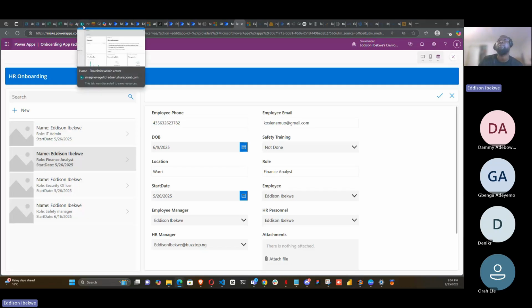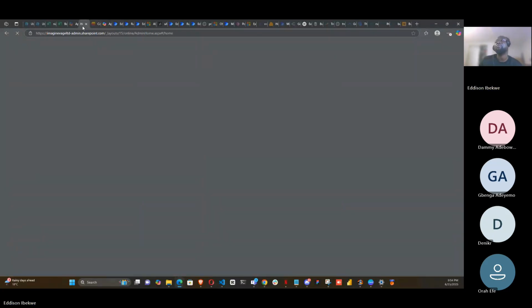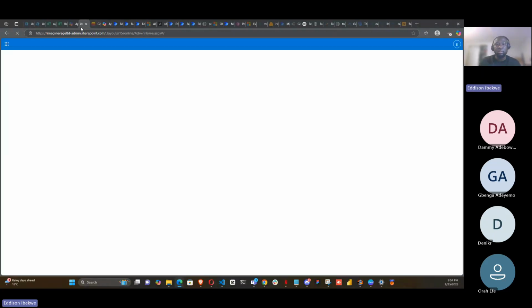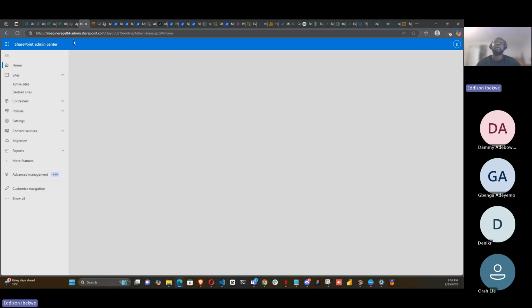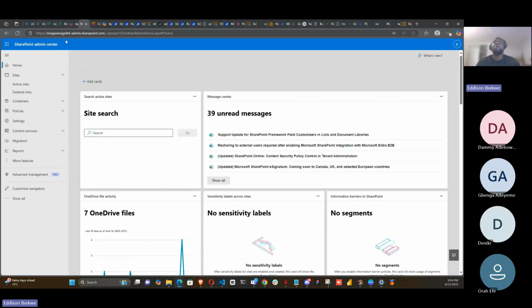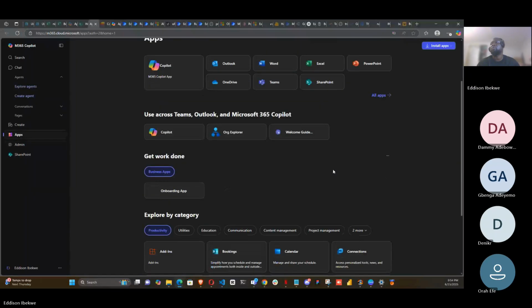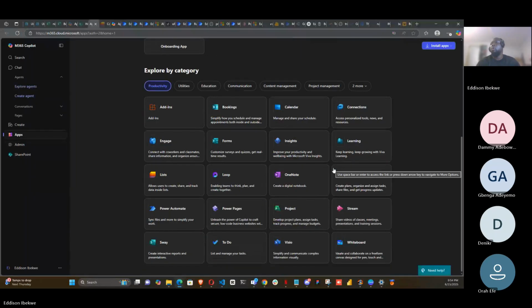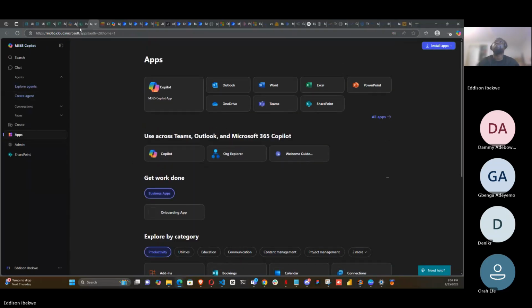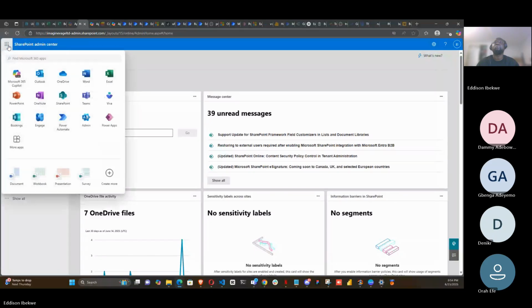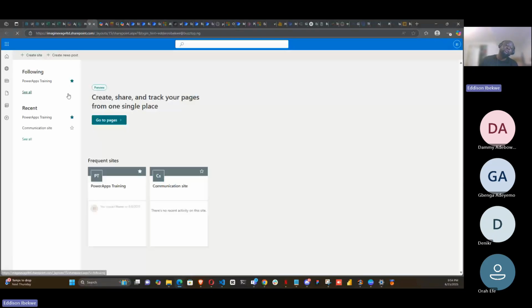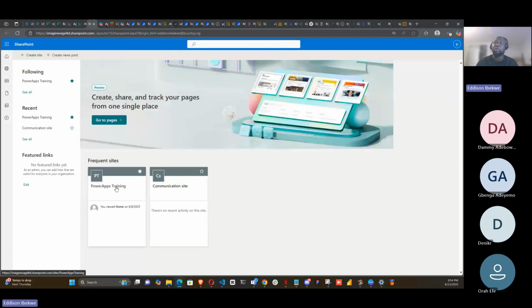Let me go to our SharePoint first of all. You can do the same exact thing, you don't need to go back. The only thing with Dataverse is that a lot of what is found in Dataverse is quite different from what we are doing now.